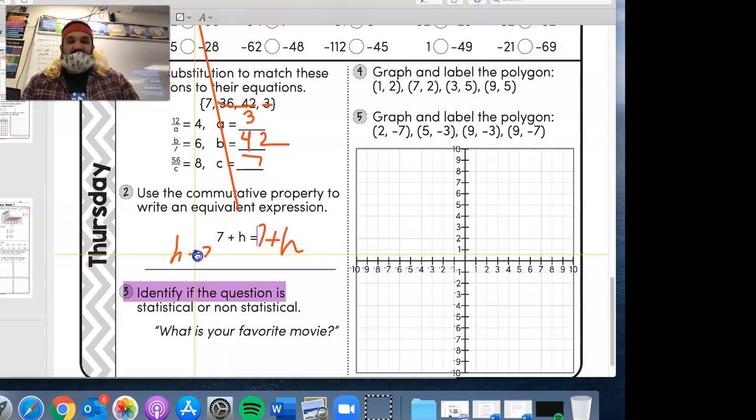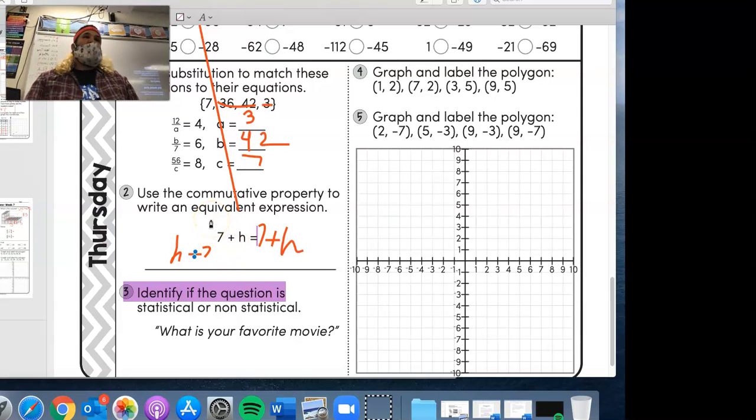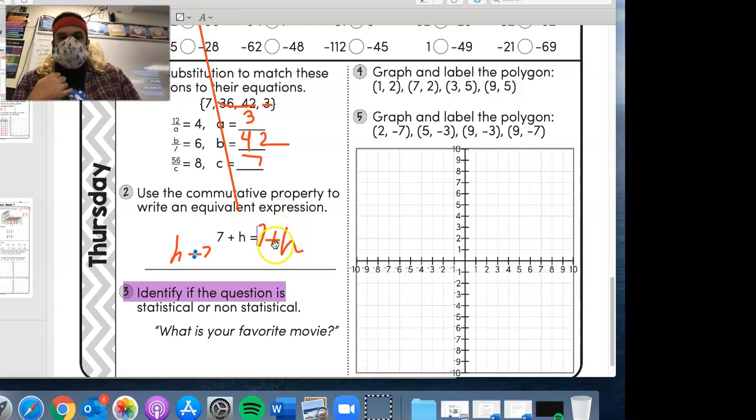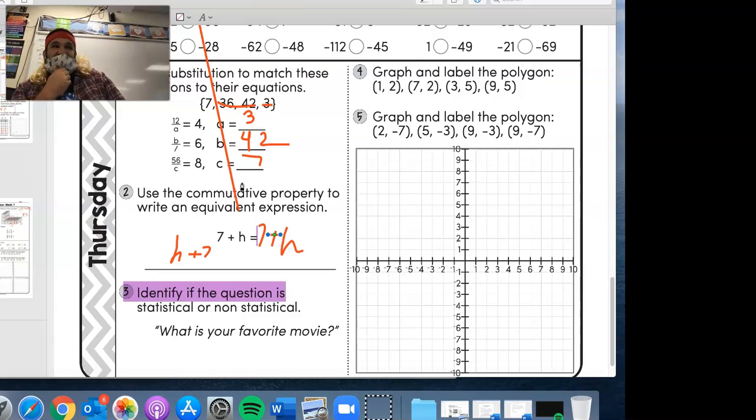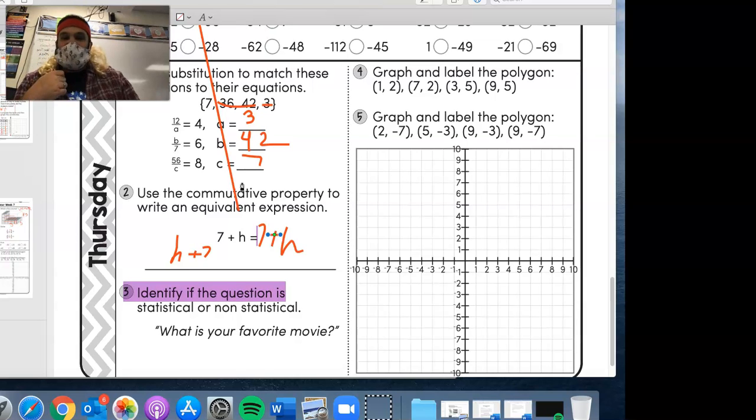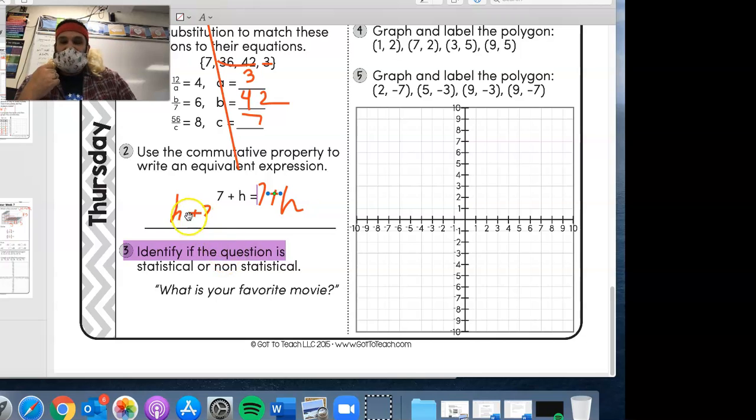Oh, you just said it. Commutative. My nose. So we was all close and dandy. I'm going to take this H and put it over here because that's the commutative. Commutative property just means I can flip it and it's still going to equal the same thing. If I take 1 and I add 2 to it, but instead I have 2 and I add 1 to it, don't I still get 3? Yes. 3. Commutative property. What's another property? It's a harder word to say than commutative. Associative. I can't say that word because if I say that associative property, sometimes I start off with a bad word and I get in trouble. Number 3. Identify if the question is statistical or non-statistical. I failed that in high school.